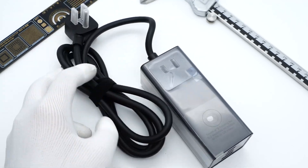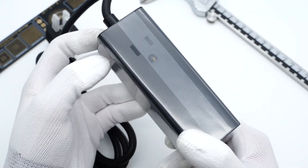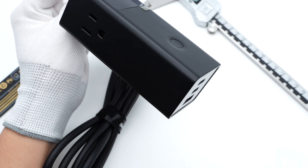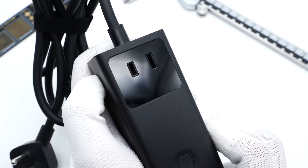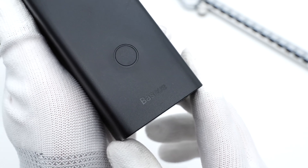Remove the plastic bag. It adopts a rectangular design, and the power cord is not detachable. It's wrapped with a layer of plastic film — tear it off. There is a two-prong AC outlet on the top, surrounded by a circle of matte chamfer. The power button and the Basis logo are at the bottom.